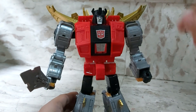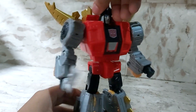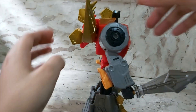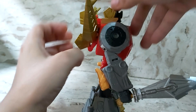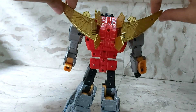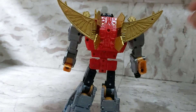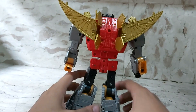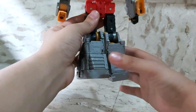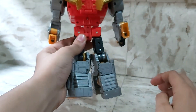He really looks like the G1 cartoon in my opinion. He's got his big sword, and from the side view you can see his big thick stegosaur rear legs become his arms. There's his back — his plates fold up and his split tail forms this little back ornamentation that kind of curves upward, almost like a shogun armor.